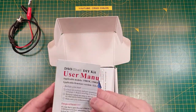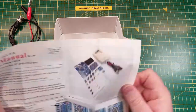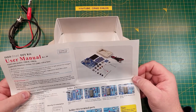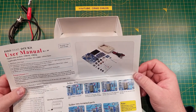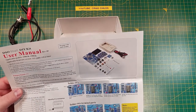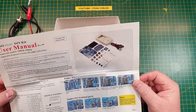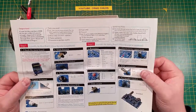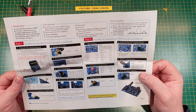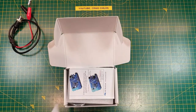Comes with instructions, user manual, quite a lot of parts. It looks like it's got a couple of big PCBs and a display board. This one does come with a case, and you've got solder, some SMD parts, so that'll be interesting. On the back, quite a lot of parts. Some of them are very small, some of them look like SMD parts, so that'll be interesting.